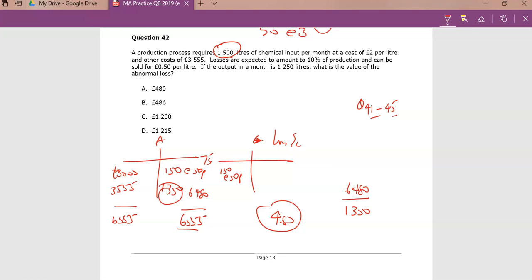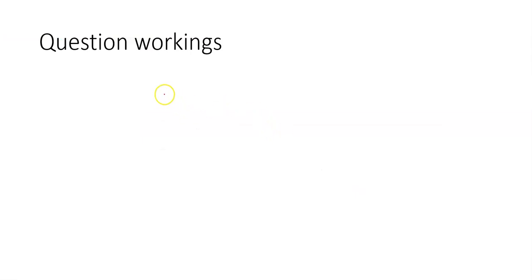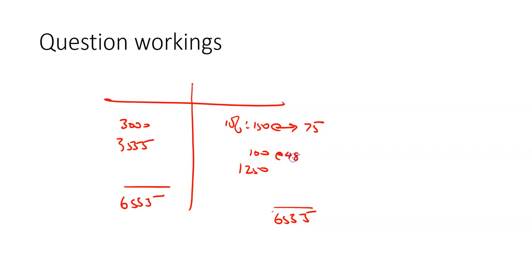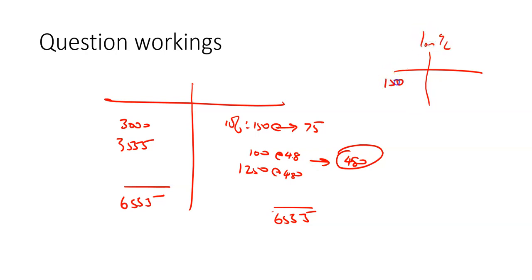But then this question says that actually what happened was, I'm just going to go to a blank sheet. So it tells me that my actual situation is that I chucked in 3,355. I expect to lose 10%, as in 150 litres, and that all ends up being £75. That's 6,555. But unfortunately, only 1,250 items came out properly, which meant that you actually had an abnormal loss of 100. They're both at £4.80, right? So I don't care. This might be lost, broken, it's your fault, stolen. The value is £4.80 to us. It wasn't expected to evaporate, so to speak. So therefore, the question is actually asking what's the value of that abnormal loss, and that's 480.